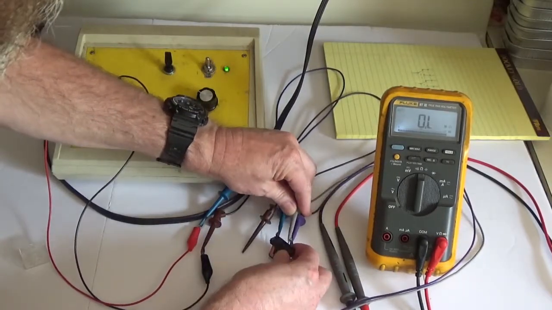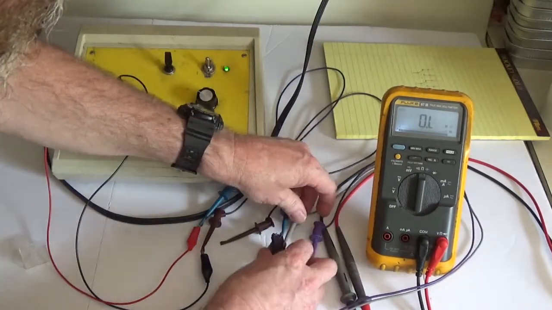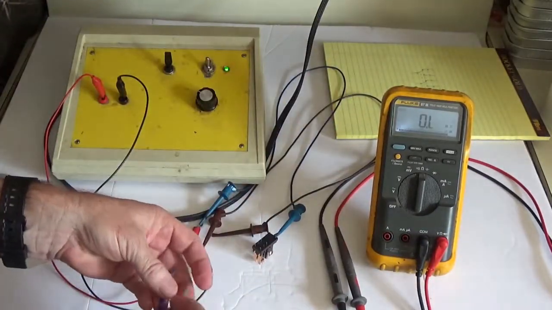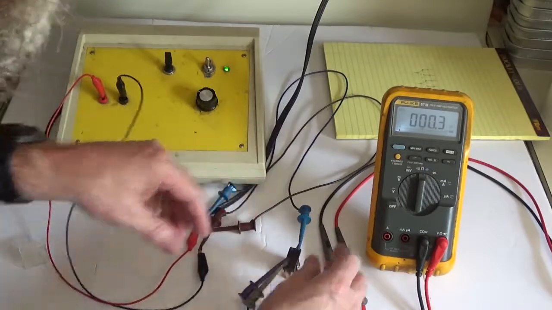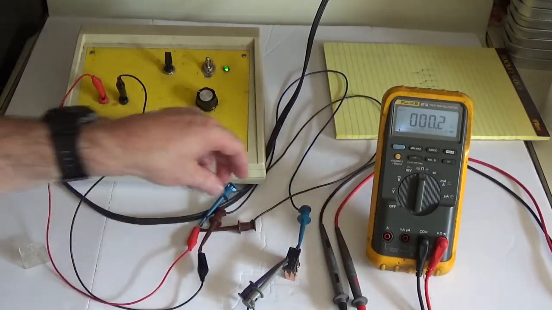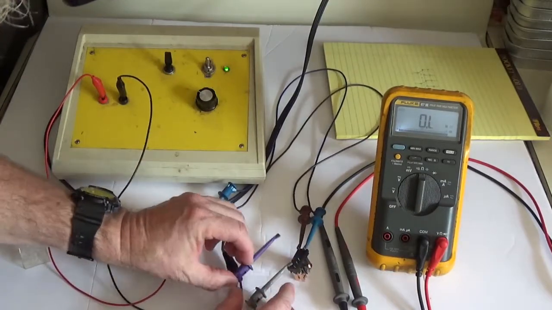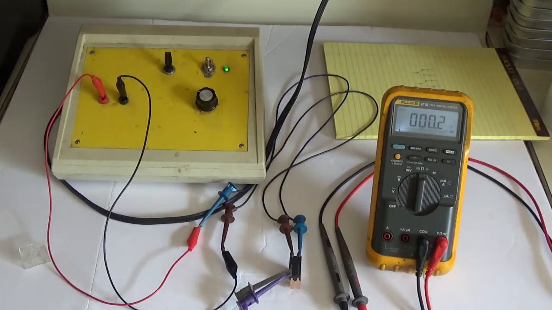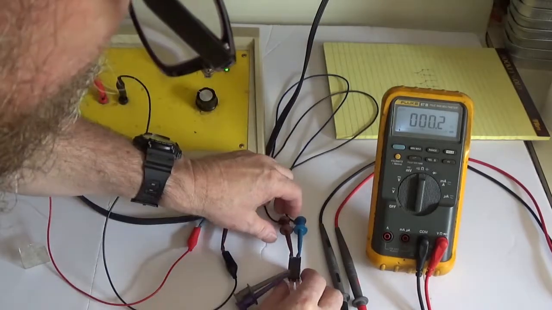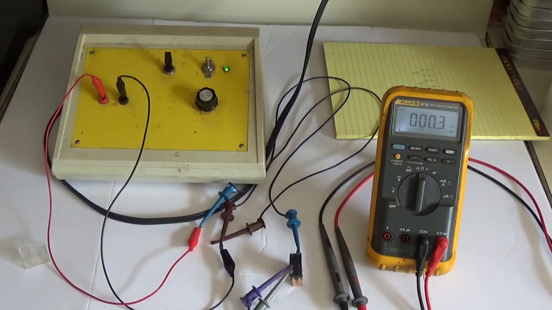De-energize it, make sure it went back to the other side there. Yep that's good. Now we're going to come around and check this side. There's two switches in here, we got to check this side also. After this we can put the cover back on if this side works. Okay there's the normally closed, that's good. Let's energize the coil. Okay it just opened up and went to the normally open side. Move over to that side. There we go, look at that, that's good. Alright, we fixed that relay. Let's de-energize the relay and make sure it went back to the normally closed position. That's good, that's a good relay now.